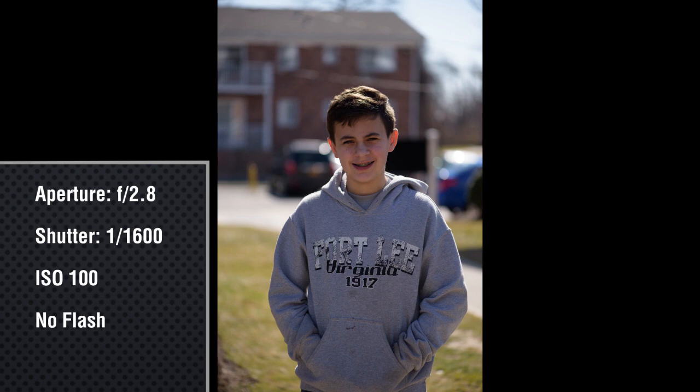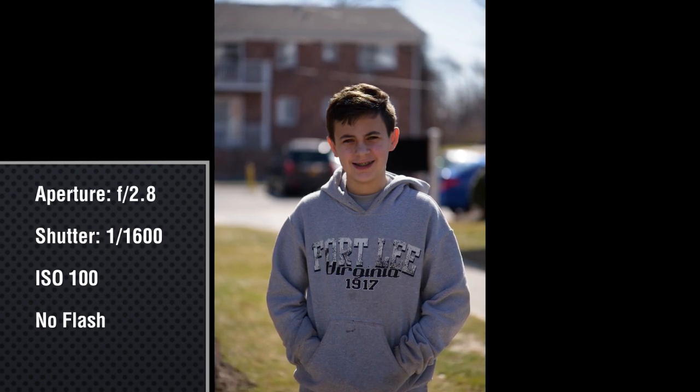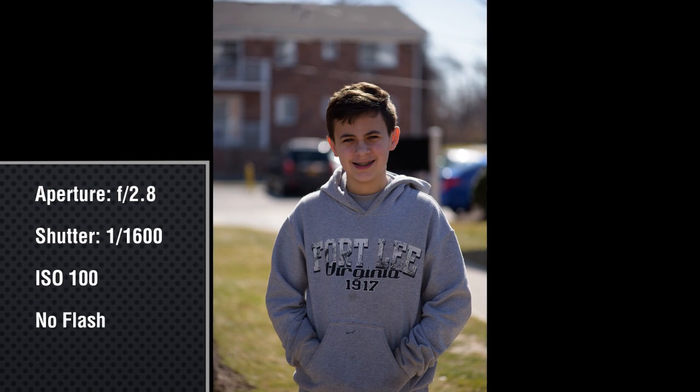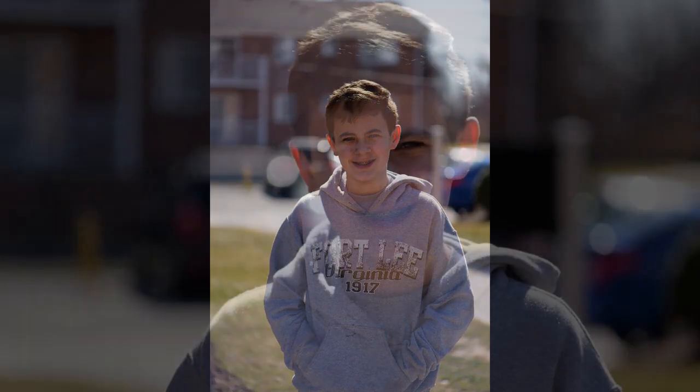Okay, so here I'm trying to get a quick headshot of my son, and you can see that I'm at f2.8, so I have a nice soft out of focus background. I'm not using flash, and my shutter speed is 1/1600th of a second. So I'm able to get that shallow depth of field that I want, but he's backlit, and there's no light in his face, and I really want to light up his face a little bit and get some detail out of it, get some light in his eyes, which is really important for portraiture work.